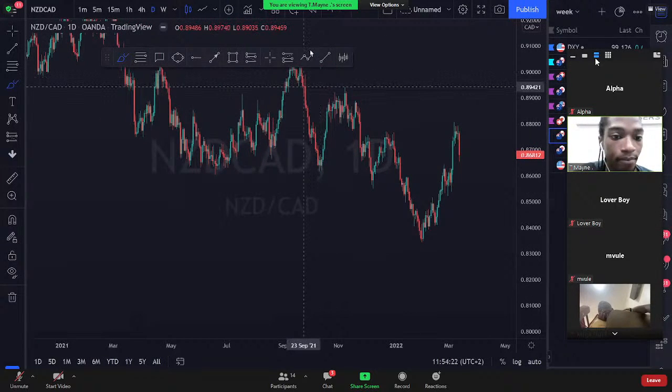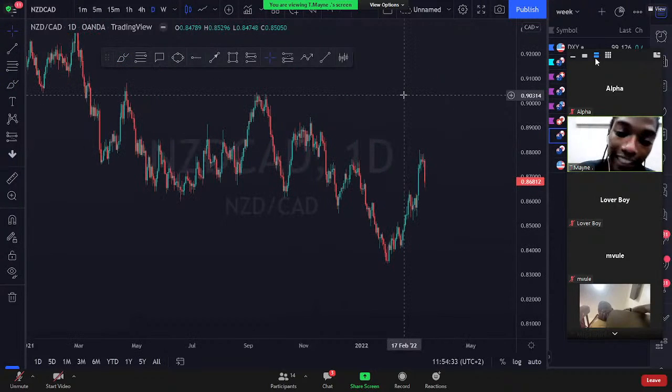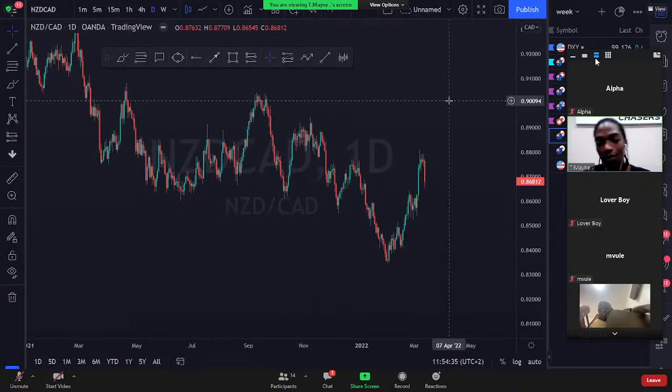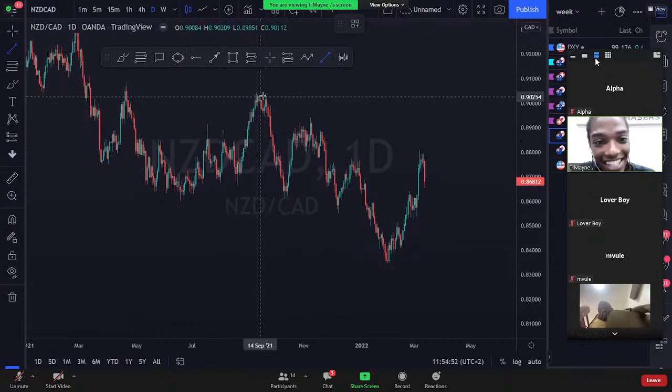Cool. So New Zealand dollar CAD. Looking at the high time frame structure for New Zealand dollar CAD, the structure looks almost exactly the same as AUD CAD. So let's just analyze it for what it is. Let's not try to include our own hedging strategies or whatever, because I just caught my mind trying to do that. Anyway, the most recent structure, the structure that we've been making decisions off for a while on New Zealand dollar CAD.